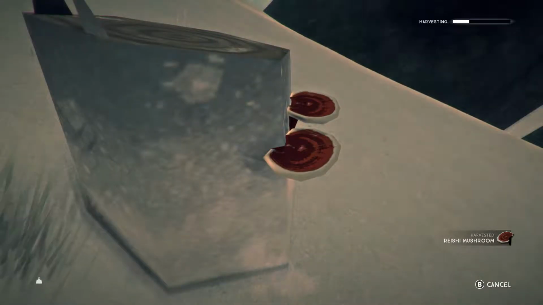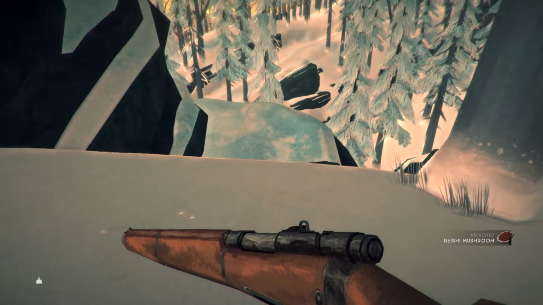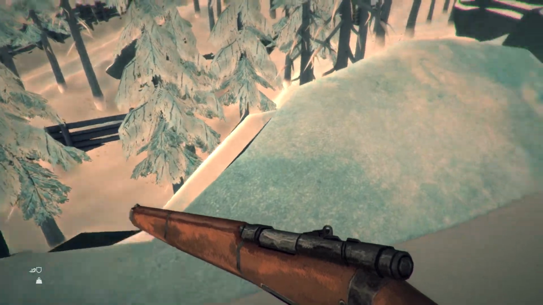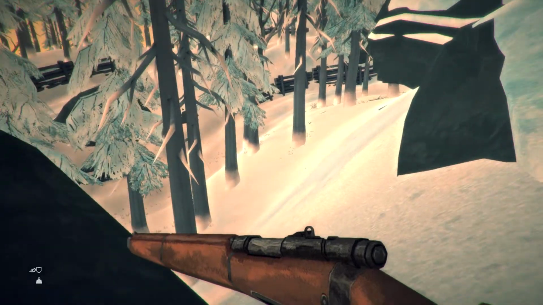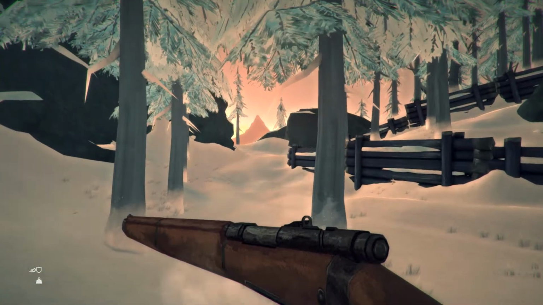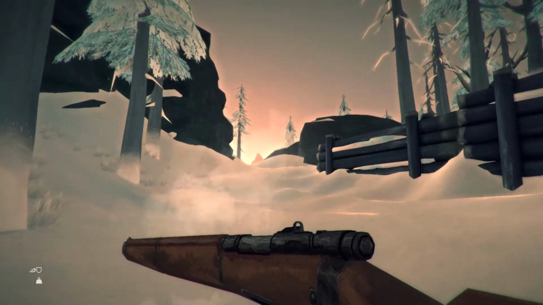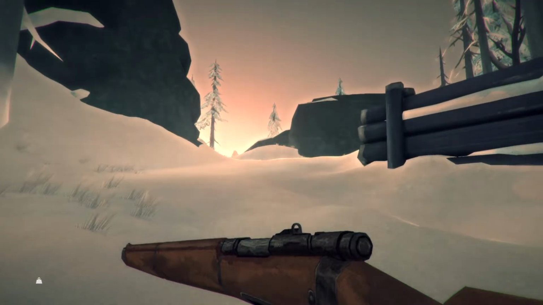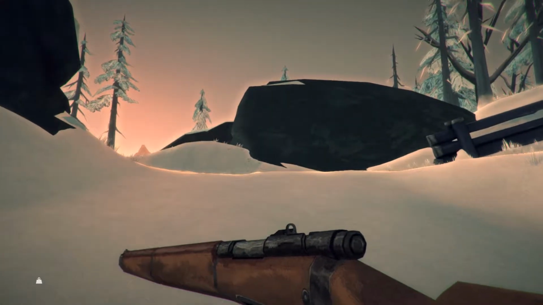Let's keep heading toward the Quonset, where we can probably drop some stuff off. It would be good to have some of this around. Alright, here we go. How steep is it? Real steep. Real steep. A little chilly, not too bad.